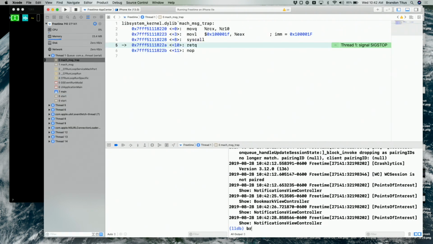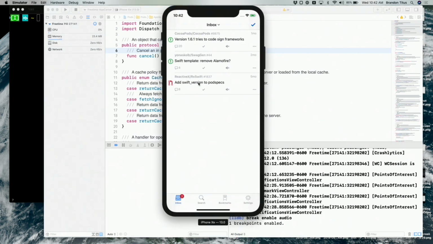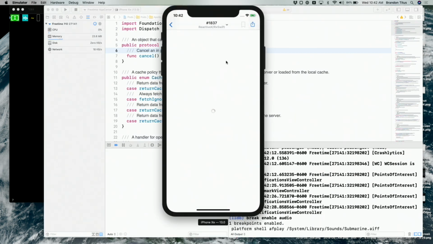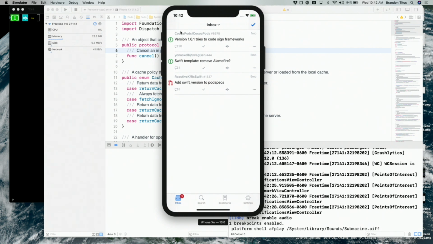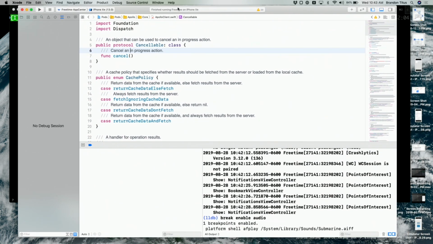So it doesn't do anything right now if we go between view controllers, but if we pause and we run breakpoint enable audio, it'll enable the one breakpoint, and we rerun, we'll start hearing the noise, right? So every time we pop a view controller. And the idea behind this is, when you don't hear the sound, it means you have a leak of your view controller, theoretically. It can sometimes get noisy, and you can add qualifiers for classes that you don't want it to do. So that is the common breakpoints.